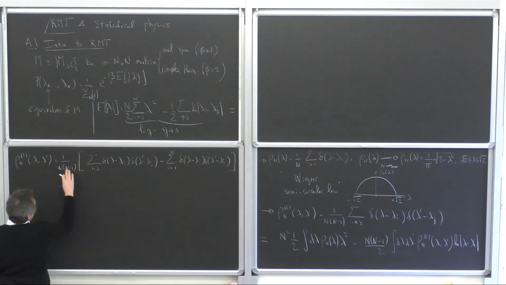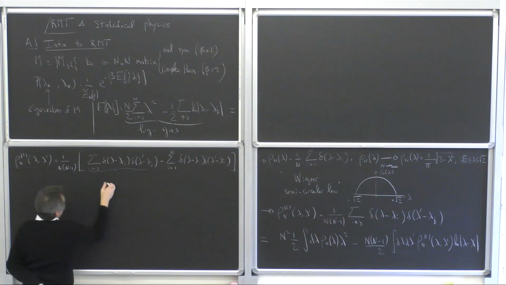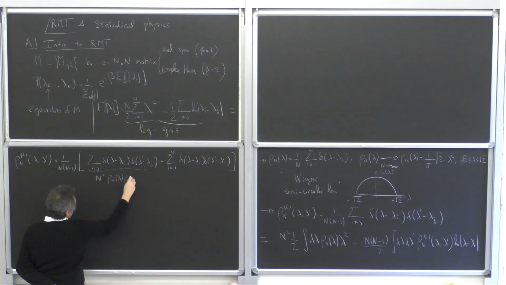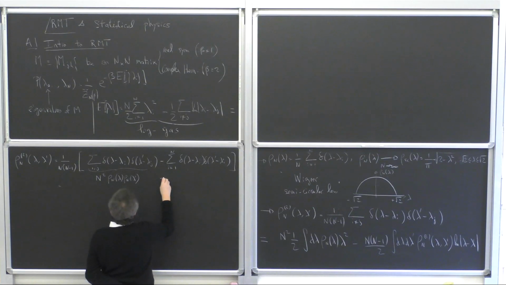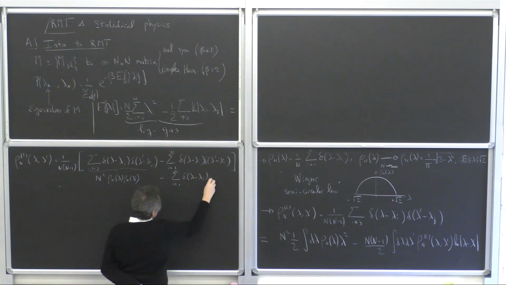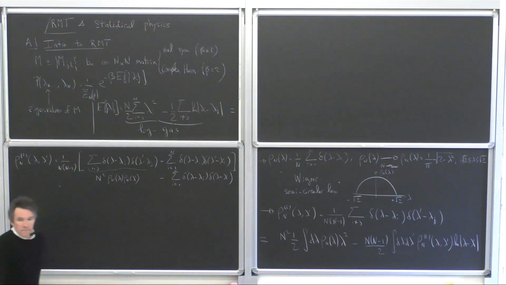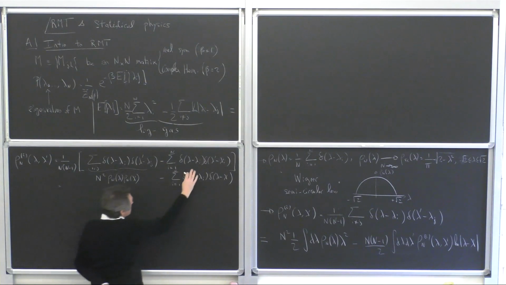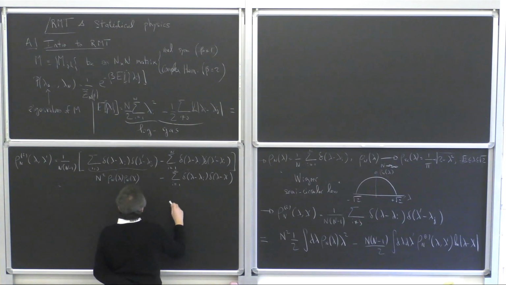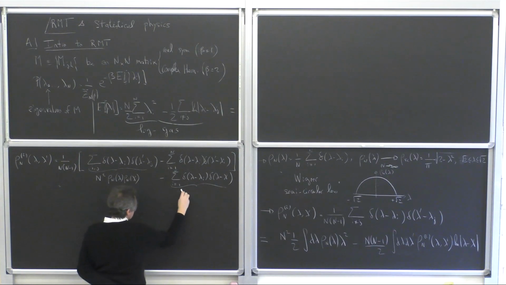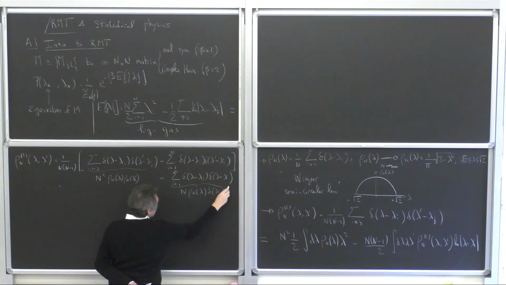Now, this one here, I can just decouple them, so that's just n squared times rho n of lambda, rho n of lambda prime. Now this one is the product of two delta functions, but in the sense of distribution, this is just delta of lambda minus lambda I, delta of lambda prime minus lambda I. Because this picks non-zero values only when lambda and lambda prime are equal to lambda I, lambda and lambda prime are constrained to be equal, so you can rewrite it in terms of the density. This is just n times rho n of lambda times delta of lambda minus lambda prime.